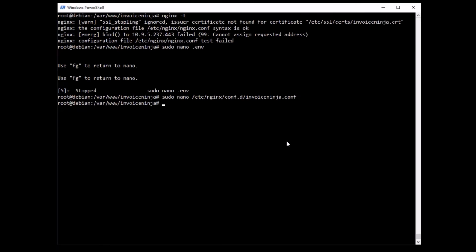Okay, so that's the first thing. Second thing, I'm going to need to open our configuration file with SSL parameters. So snippets SSL parameters.